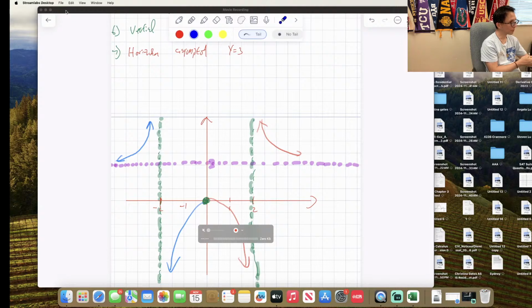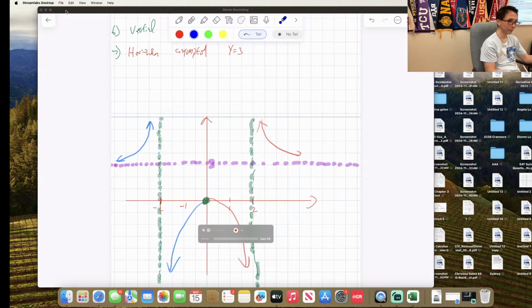Does that make sense? Can you find how sharp the curve is? No one can find that out. Decibel can't find out how sharp the curve is, because we don't have the tools to figure out every single point. We only have certain tools with our calculator. It's not possible to figure out that perspective.